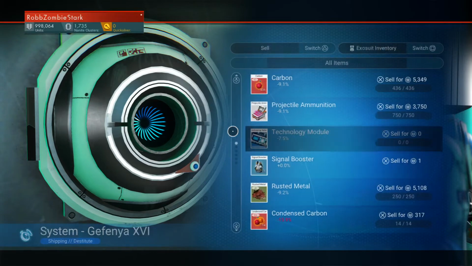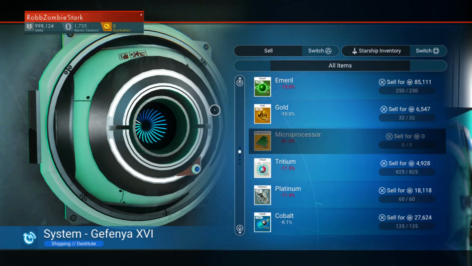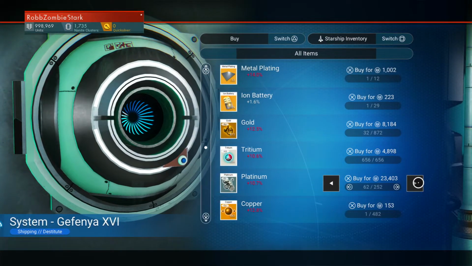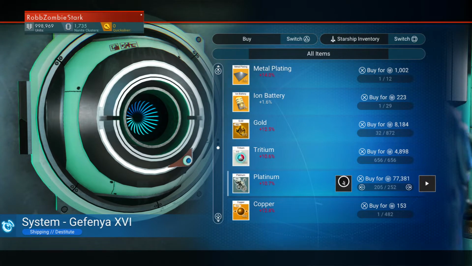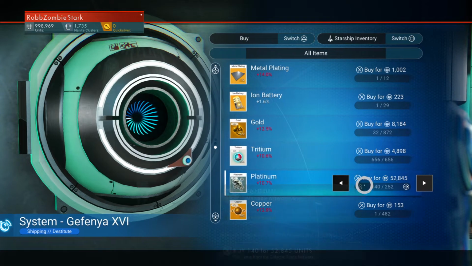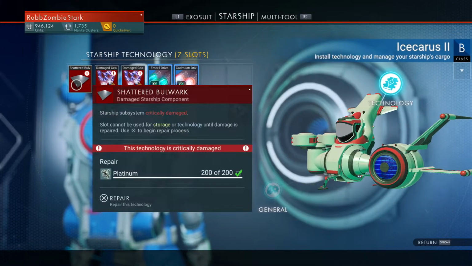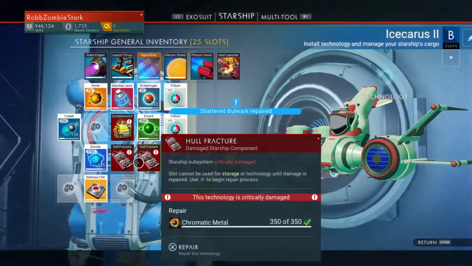Let's go ahead and sell that tiny stack of silver we have. Then we need 140 platinum. It's probably going to be expensive as hell. Okay, 140 platinum is going to be 52,000. That's not bad. That will let us fix the shattered bulwark on our ship. Nice.